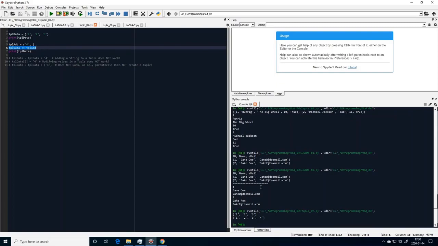Now there are a few interesting small pieces in here. The first thing is, we can't add a string to tuple data. It does not work. You can't use the plus operator. You remember, a plus operator is an overloaded operator, and you can't use it between a tuple data type and a string data type.